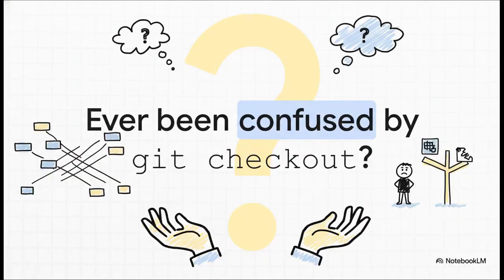So be honest. If you've ever used Git, you've definitely had that moment of hesitation with Git checkout, right? You type it, you pause, and you have that split-second thought, wait, am I about to change branches or am I about to accidentally nuke all my work? If you've been there, you are absolutely not alone. That command's ambiguity has been a headache for developers for years.